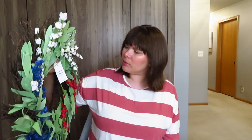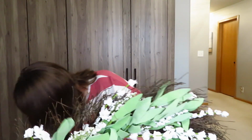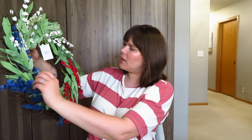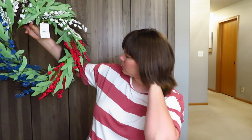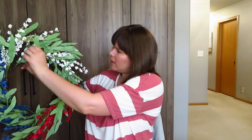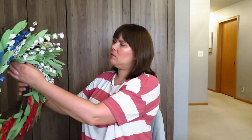And then I got this when it was on sale. Oh no, I know it's 25% off. Leaves and twigs are falling. There is a hook in the back, and I'm thinking it's skinny enough for my front door. So that's where I was kind of thinking with it, or I could put it above the mantle. Either way, it is a little flat. I don't know how much I want to push out of that. Poor baby got squished in her box. I'll have to do a little futzing with it. That's exactly what I thought it was going to look like.